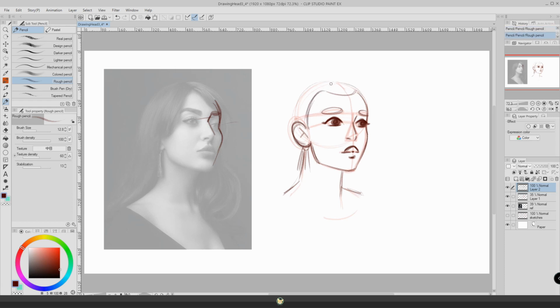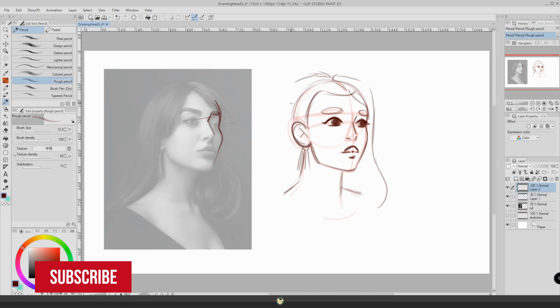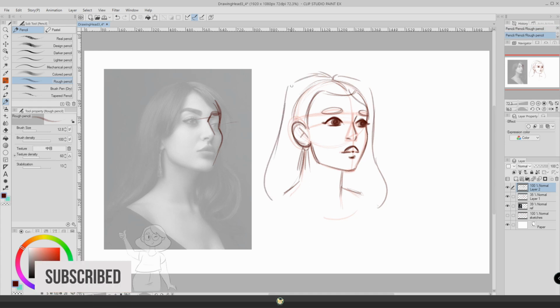We have here the rest of the hair, right? And we have our hairline right here. Now all we need to do is to build up the hair around that. For example, she has very long hair, right? So let's do something similar. The hair here goes a bit in the front of the ear.